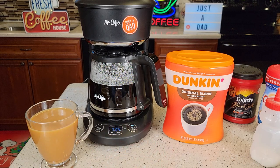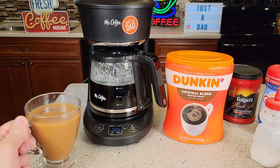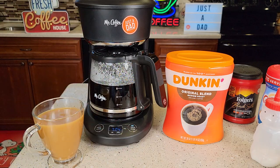If you're looking in the market for a coffee maker, I've got my best coffee makers. There's a whole other world of K-cups. K-cups only have 2 tablespoons of coffee in them. You're only going to get 8 ounces out of a K-cup, one of these little cups of coffee out of a single K-cup. Whereas when you make a pot of coffee, you get 12. And that's a whole other world in itself.